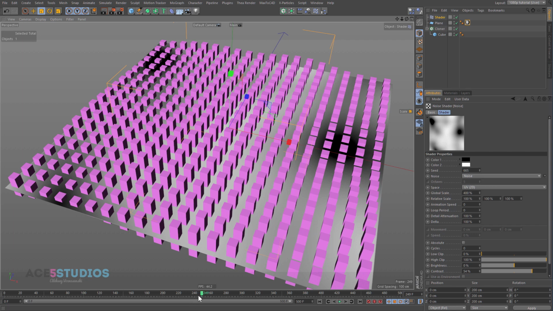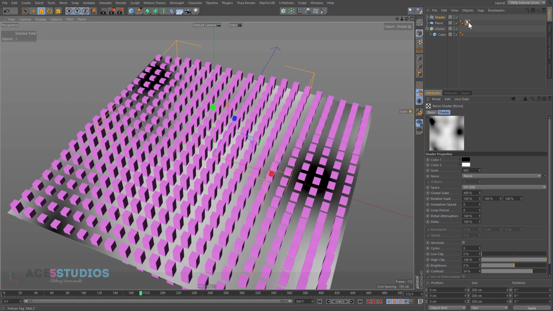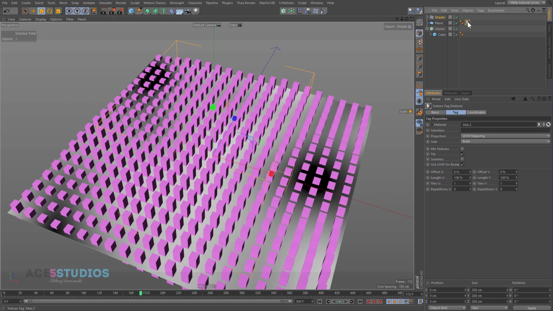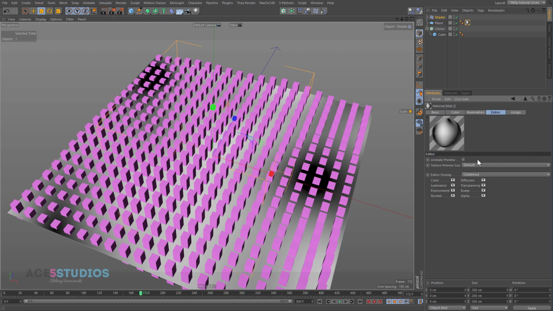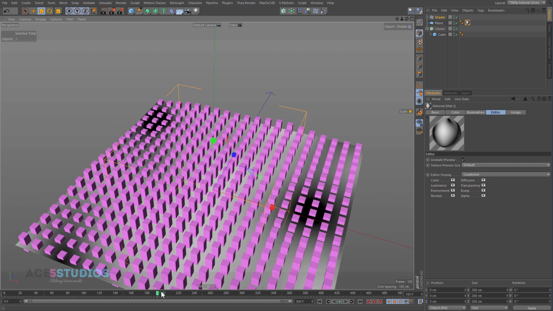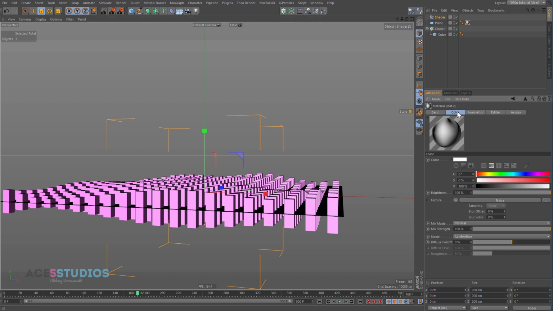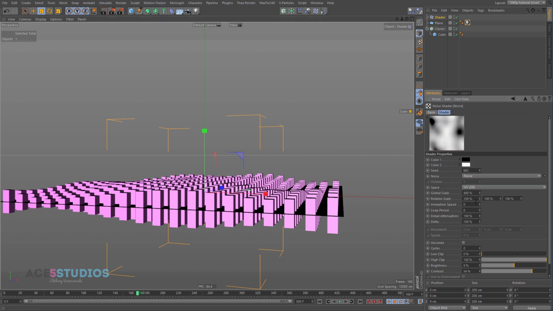Now, as you can see, it doesn't really correspond right now to them. It does, but it's very slow. That's because you want to go to the material settings. Oops, double click on it. Editor, and change this to animate preview. And now there's no animation going on. That's why it's not happening. So let's get back to our color and noise, and let's turn on the animation.